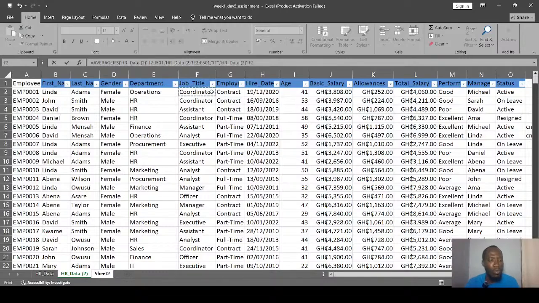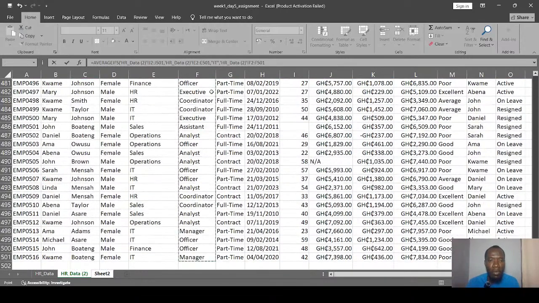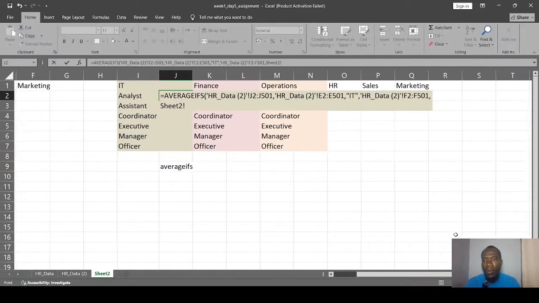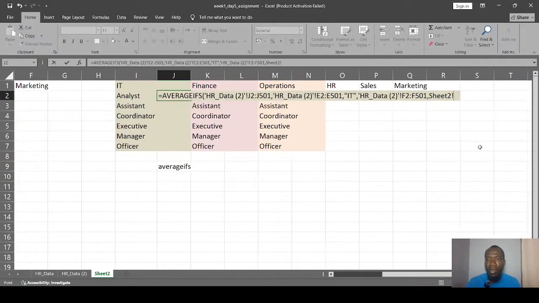So F2, Ctrl Shift, down arrow, select everything, and a comma to tell it you are done selecting. Good. Then we can go back to sheet 2, and I'll clean sheet 2 from here.